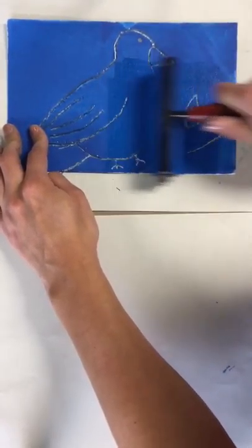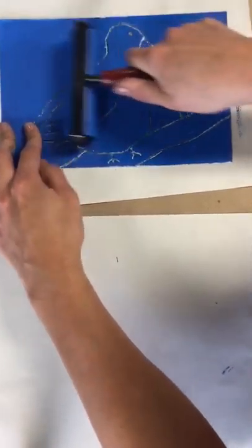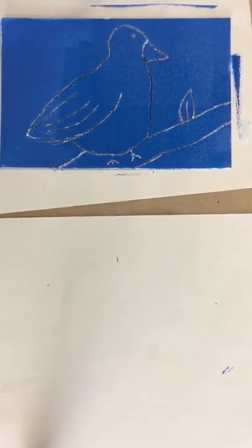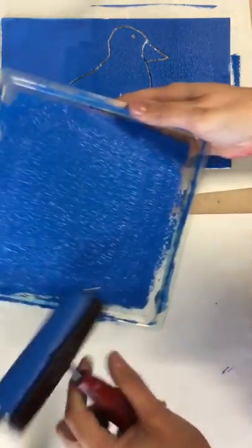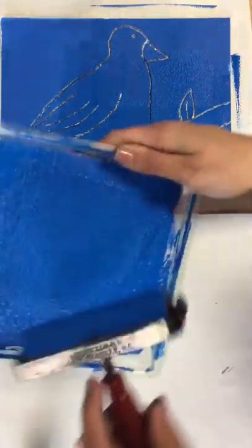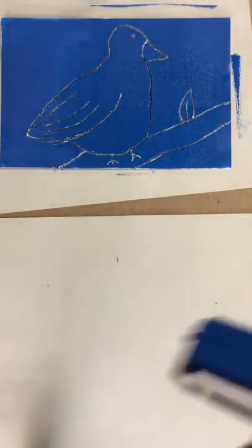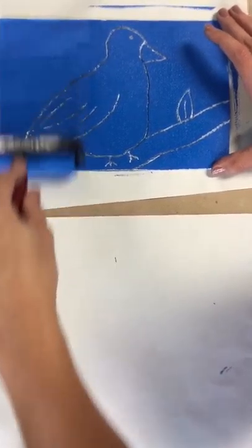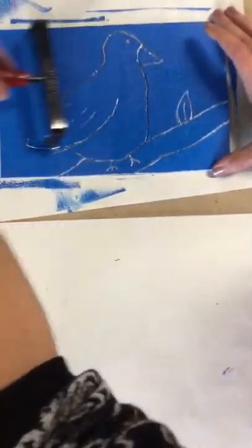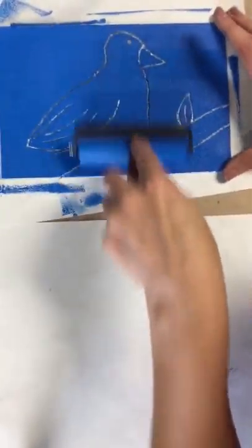I'm actually rolling ink on my piece now. The entire piece is going to be covered. If I don't have enough, I can go back to my ink and do the same thing — going side to side, up and down. This is putting more ink on my roller. You should only need to do that twice; you don't really need more than twice. If you notice there's an area that's not covered and you want to do it three times, go ahead, but twice should be enough.